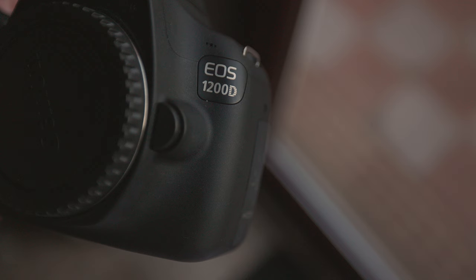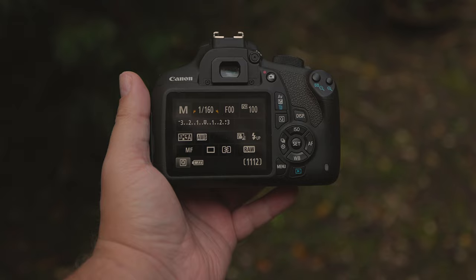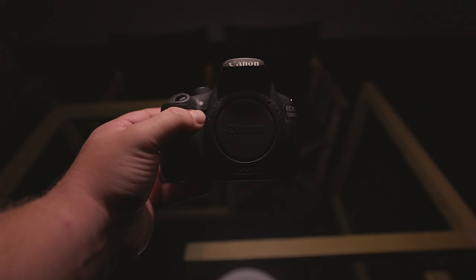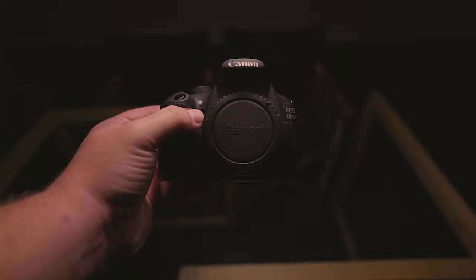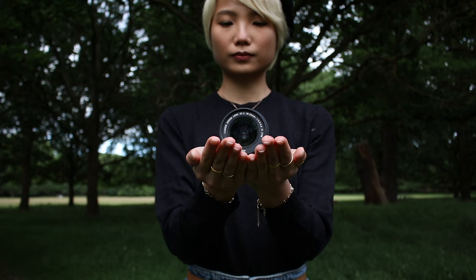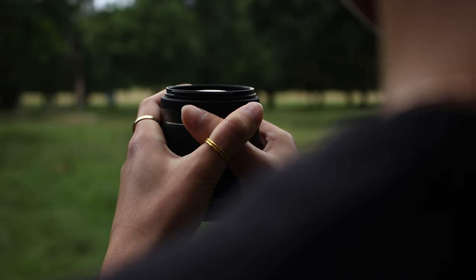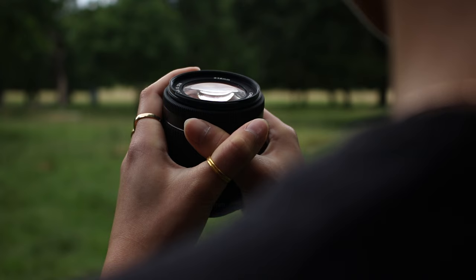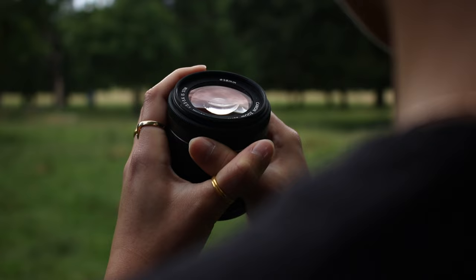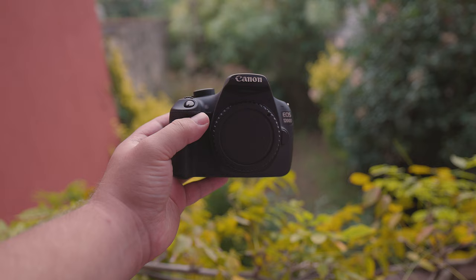At first glance, the Canon 1200D may seem useless for vlogging, but don't judge a book by its cover. This camera doesn't have a flip screen, so you really can't see what you're doing, but technically you can still vlog with it if your camera's in the right position. The cropped sensor in the Canon Rebel T5 might also be a little bit of an issue — if you put a 50mm lens on it and hold the camera at arm's length, it'll mostly just capture a close-up of your face. The Canon 18-55mm kit lens would be a good option for vlogging if it includes IS in the name, as not only can the lens zoom all the way out to 18mm giving your head and potentially some of your upper body in shot, but the IS also adds some stabilisation, potentially making your footage less shaky. The camera isn't necessarily recommended for vlogging as you don't have a flip screen, however it can technically be used for that purpose.